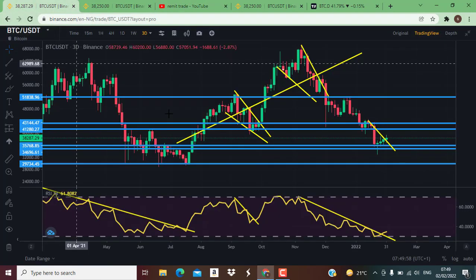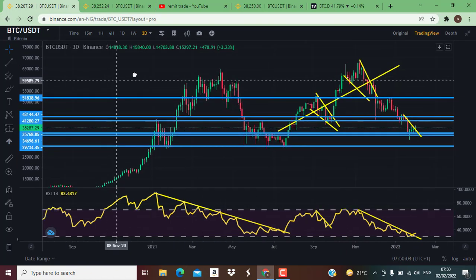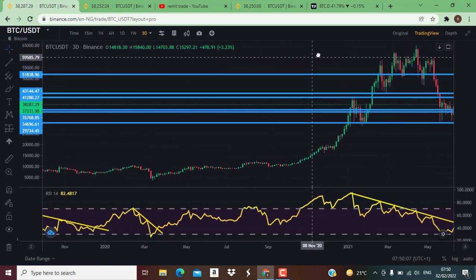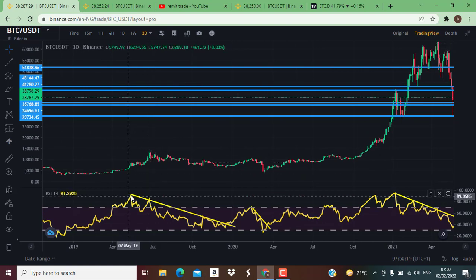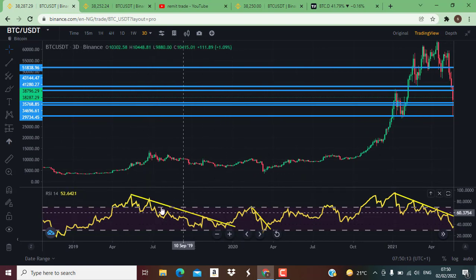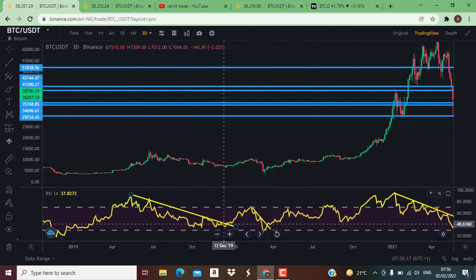So let's dive right into today's video. If you look at the 3 days chart here, you discover something very important on the Bitcoin chart at this area. You see when Bitcoin was going right up from this point, market go right up and then come right down at this area using the RSI, and then when we see a breakout on this very trend line, which is a resistance line here, a breakout here, market move to the upside.